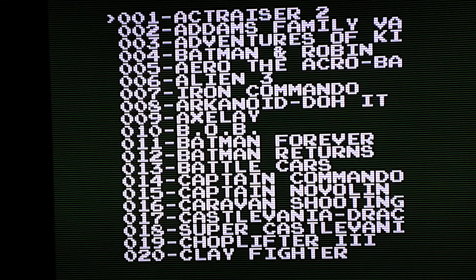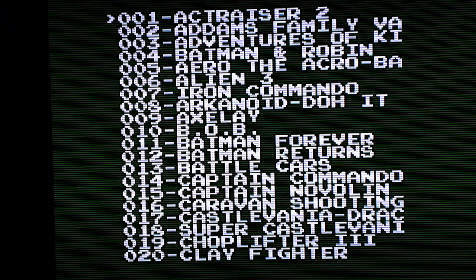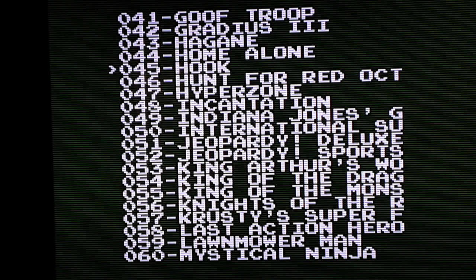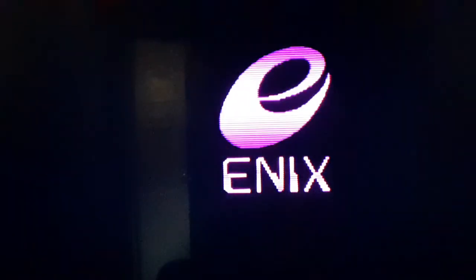Let me turn on my remote — oops, seems like it went right into one. Let me press reset real fast. That's nice — when you press reset it just loads back to the menu again, although you have to go through everything all over again. It's a really good alternative to Everdrive. You can see just with the titles on these pages you're doing pretty good — another really good selection. You got all the Final Fights, Hyperzone, Dragon's Lair, King of Dragons, King of Monsters.